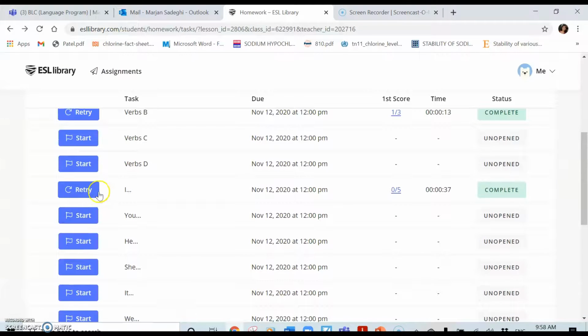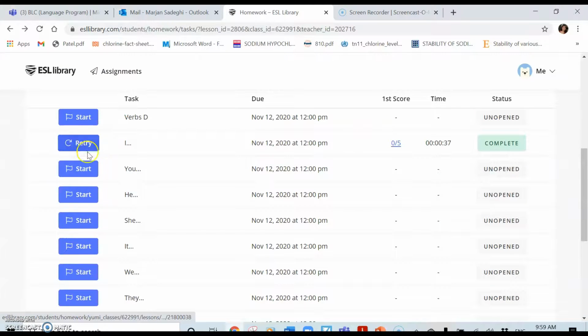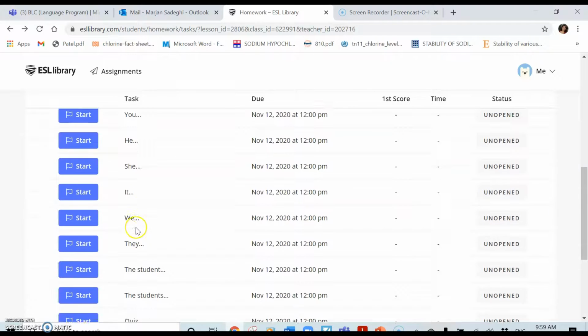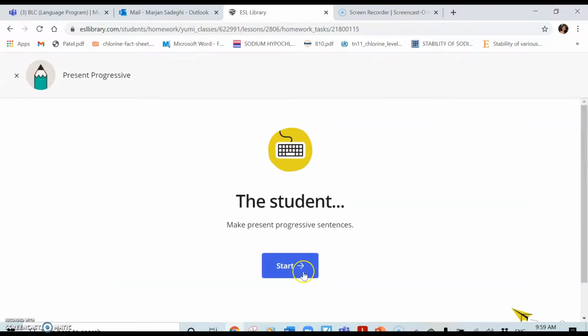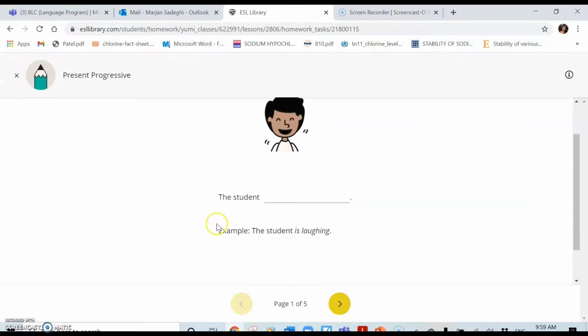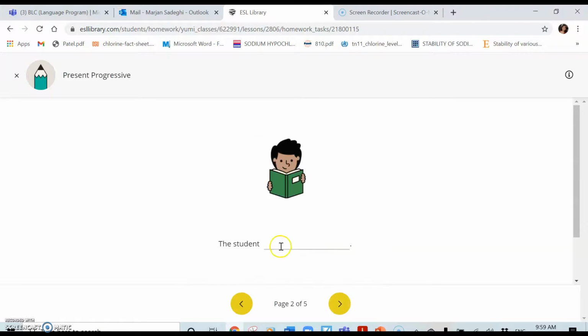So you do the same thing, make sentences for I, for you, he, she, it, we, they, the student, the students. So for example, this one, click start. Okay, example. The student is laughing. Click on the next one.